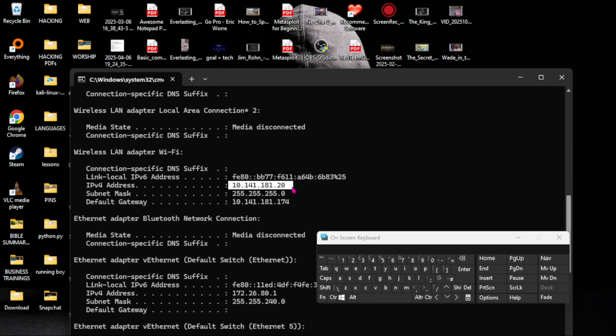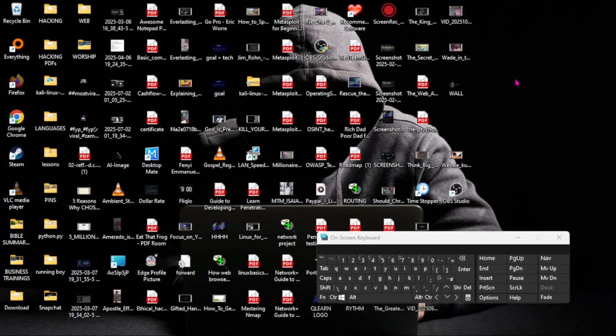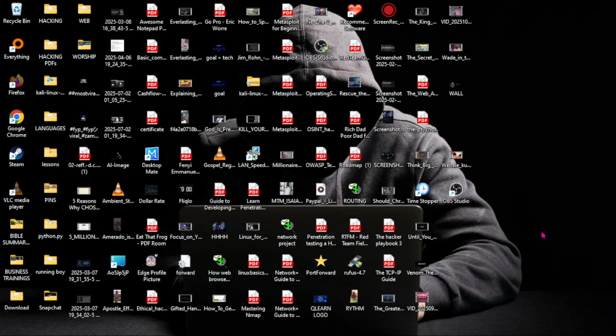Our default gateway is 10.141.181.174. So that's how we configure a static IP address on our machine.